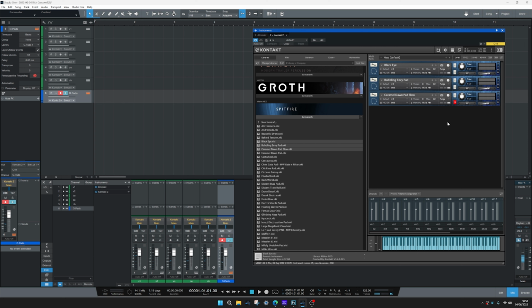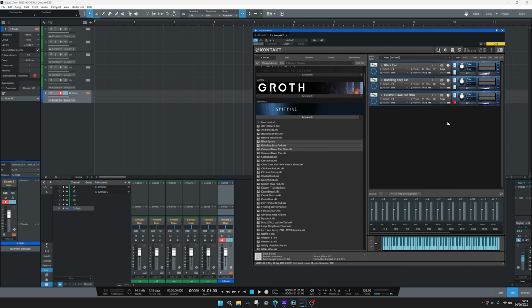Now the thing is, why would we load multiple instruments into one instance of Kontakt? Well, the reason why we would do this is it actually does help with your resources a little bit. Now for most people, if you're only working on, say, maybe 20 tracks, this might not be a deal breaker for you because you have enough headroom where it's actually not going to be that much of a bother. But if you're working with a larger template or a larger song, this can be really helpful in cutting down on your usage of your CPU.